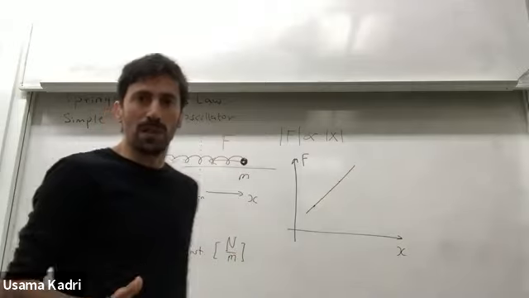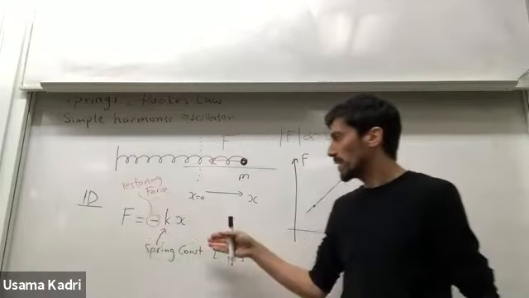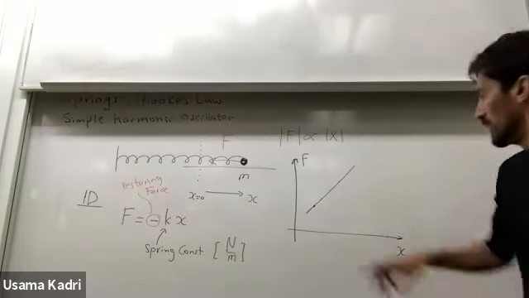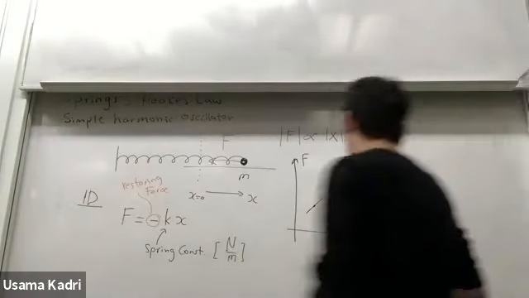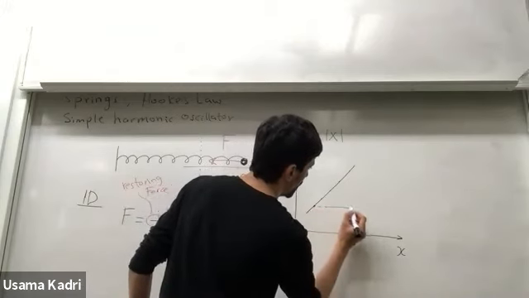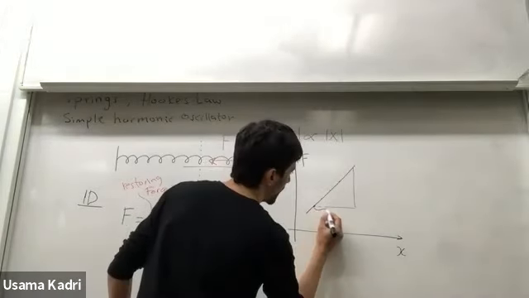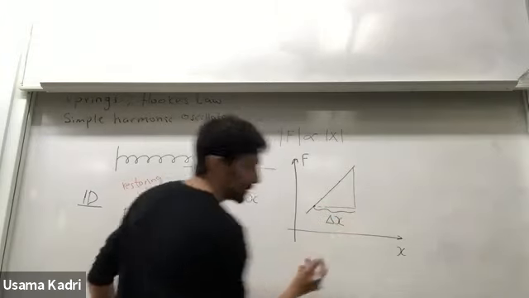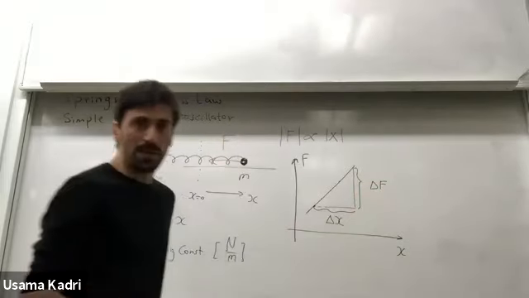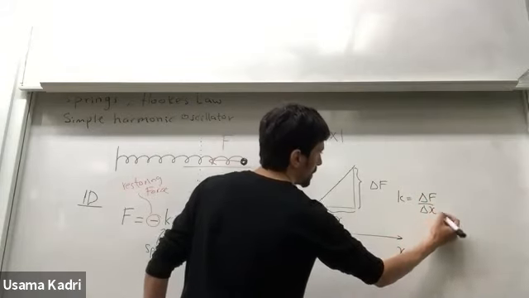Why should it be a straight line? Because if it's not a straight line, it's not following Hooke's law. If it's not a straight line, it means that this relation is not holding. Okay, so this is what we find. Now I can take this part here, for example, from here to here. This is my delta x, which I've measured, and this is my delta F, which I calculated. So k is delta F over delta x. It's that easy.